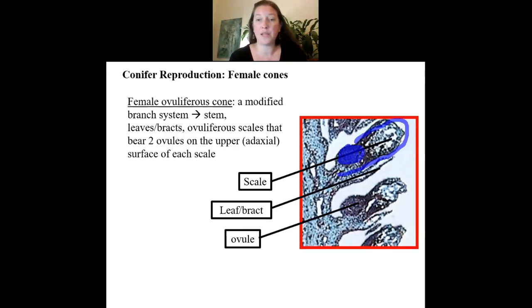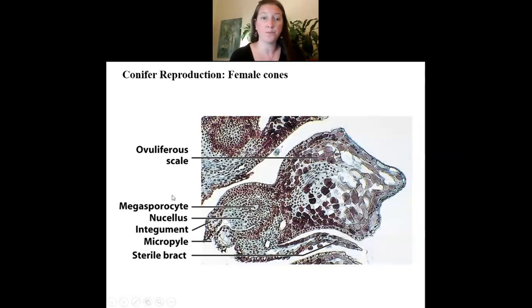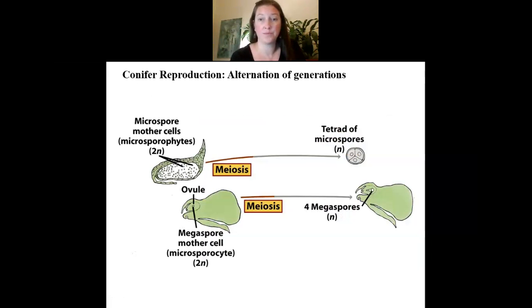And underneath each scale would have been a little leaf or a bract, which has been lost in a lot of cones. A lot of species have lost this over evolutionary time. Remember when we saw Douglas fir and it had those little leaves? That's an example of a cone that still has the leaves present. Don't worry about all this stuff. Again, the point is that the ovule now is on a scale.